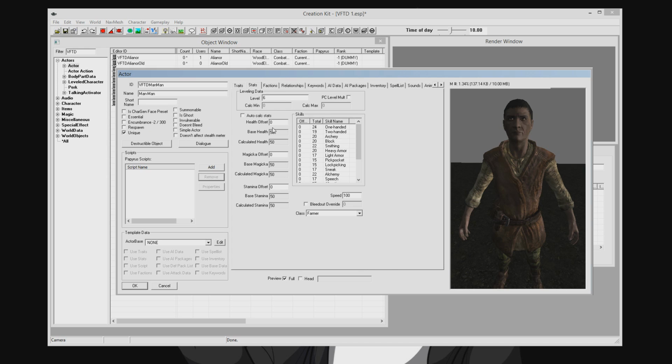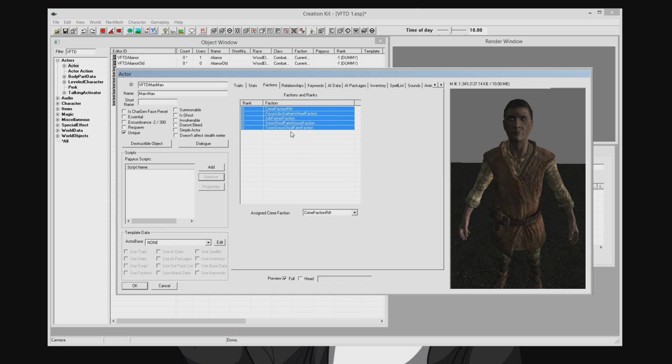Now, this is pretty interesting here. You can choose a class, and the class will have predetermined skills, but of course you can change this as you see fit by offsetting it by, let's say, 11, causing it to be 35 one-handed. And you can adjust your stats as you want to. Let's give him a guard stat, maybe. Does that actually change anything? I don't know how that works. But regardless, let's say this follower's level is going to be level 20. Once you do auto-calc, it'll calculate what he would have at level 20. And you can, of course, offset this to give him more health or more stamina if you wish to. These are little details that you can tweak later on. This is where you make him strong, give him more magicka or stamina, and such.